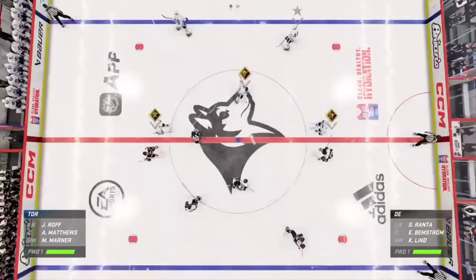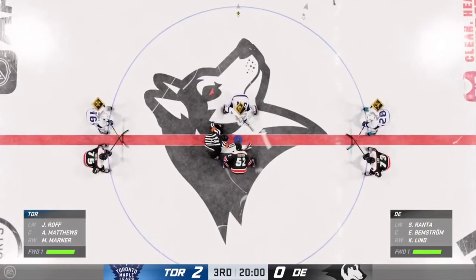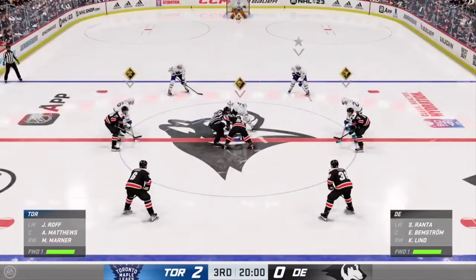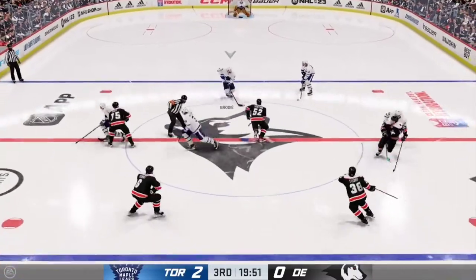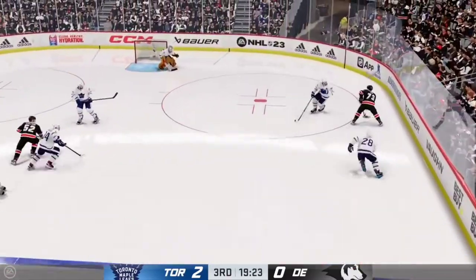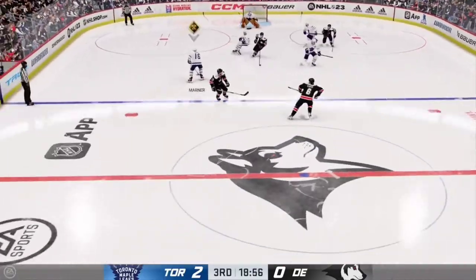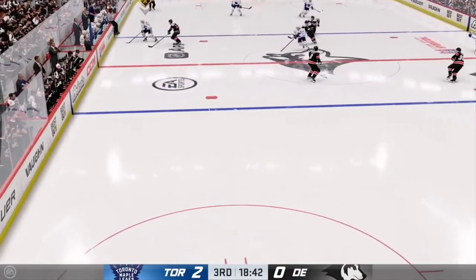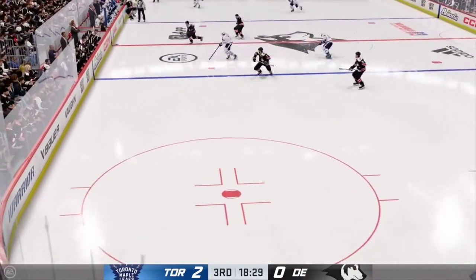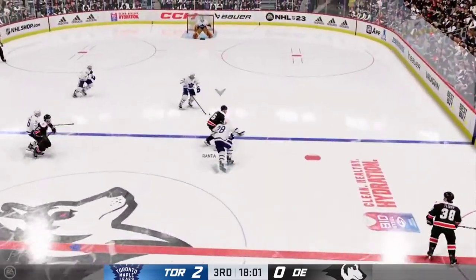Welcome back to EA Sports. The final frame looms here as the officials set to drop the puck on period number three. Final frame is underway here. You know you love to hear Ray Ferraro's takes, and he is between ice level with his assessment of the first two periods. The Wolves are in this game, and maybe it's a little bit of a miracle. I mean, they haven't had many shots on goal, not many chances. That's got to change here in period three.